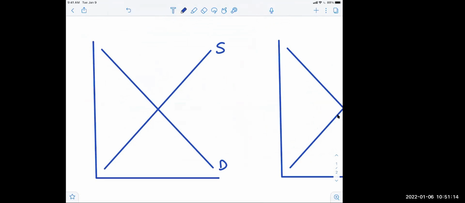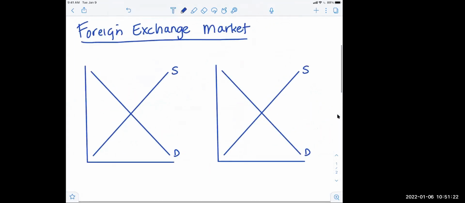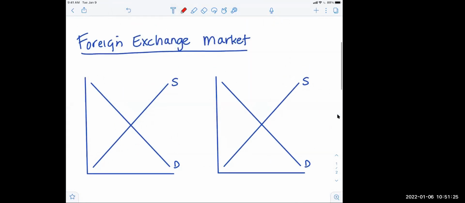Whenever you're doing foreign exchange market, you're always talking about two currencies in relation to one another, right? So in this case, for my example here, let's just pretend that we're going to do the US dollar versus the peso in Mexico. A fair amount of countries use dollars. They're not the American dollars, but like Australia, Singapore, Canada, they all use something called the dollar. Peso is used in different countries as well, but I'm going to use the Mexican peso mainly because that's our bordering country, and we do a lot of trade with them, okay?